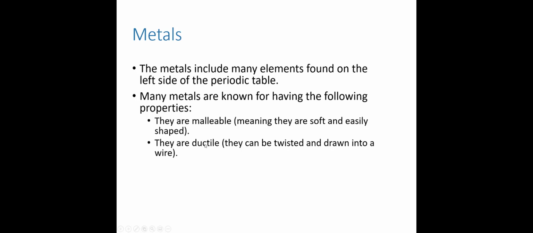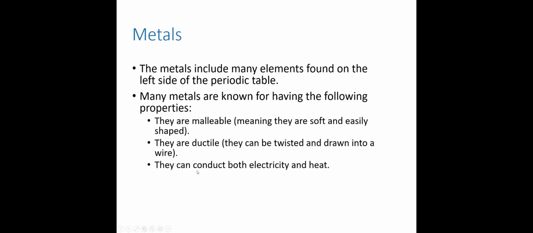Most metals are ductile. That's probably the first time you've ever heard that word, and it'll probably be the last time outside of this course. What ductile means is that you can take it and twist it and draw it into a wire. The best analogy I can give you for this is if you were to remember playing with Play-Doh as a kid. You could roll Play-Doh into a ball, and then you could continue to roll it into worms and make those worms thinner and thinner like spaghetti. That's essentially what you can do with metals. Make them long, thin wires.